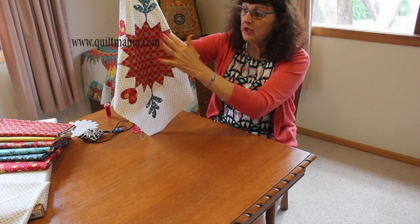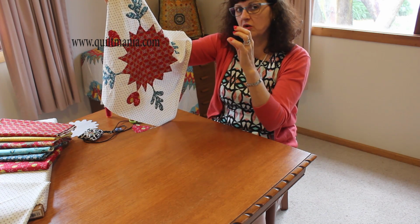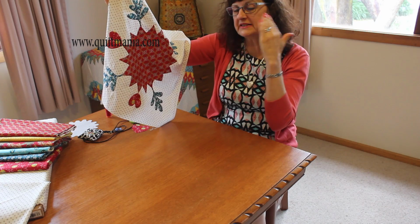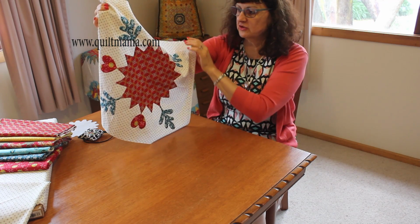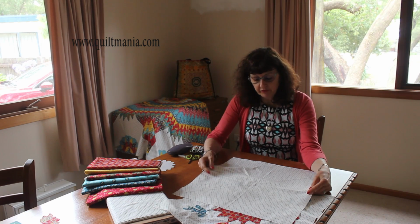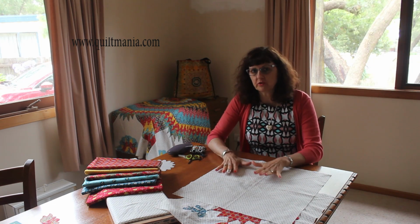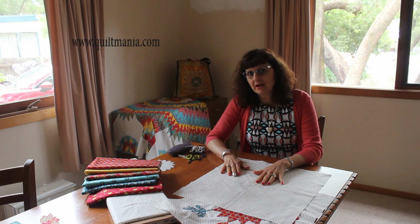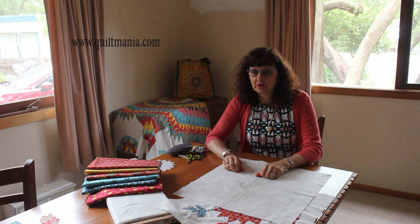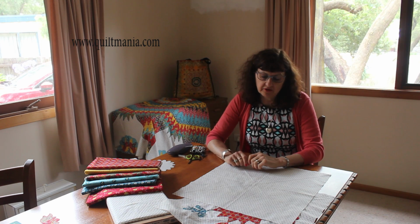If you prefer that look as opposed to the straight look, you just have to be conscious of setting it up so that when it's sitting on point, it's sitting the way that you want it to be presented. So we're going to start off with the 18-inch block that we started off with last time, the same background square. This enables us to work our applique and then to cut it down so that if there's any movement or anything, you still end up with the correct size block at the end.